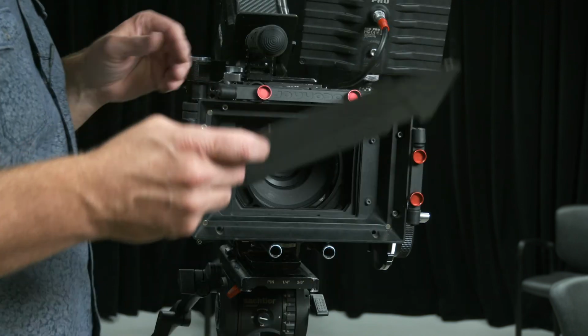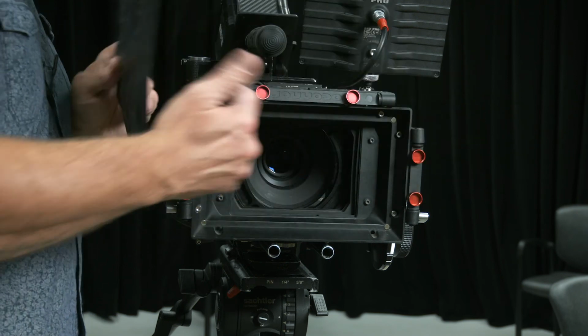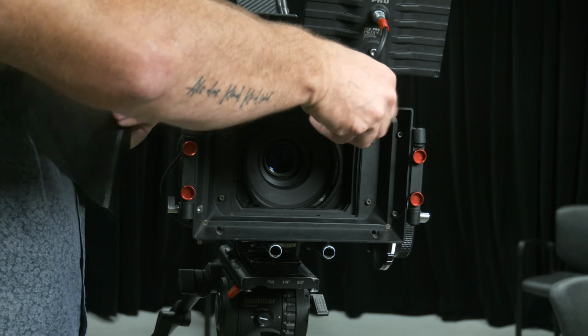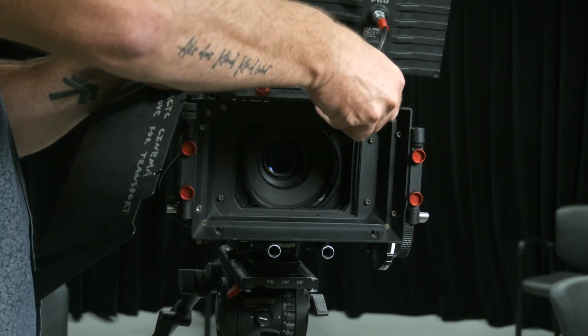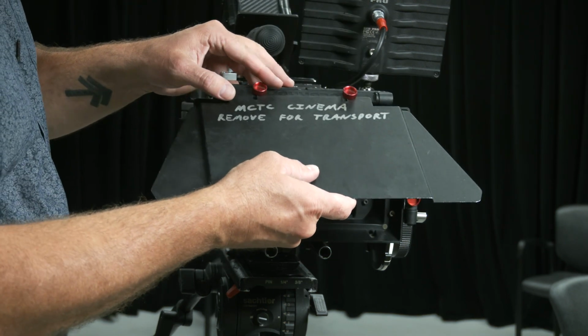Some other accessories that go on the map box. I've got a shade for the top portion here. I want to make sure not to lose these little red nuts that come with the map box, so don't unscrew them too much. This slides into place.